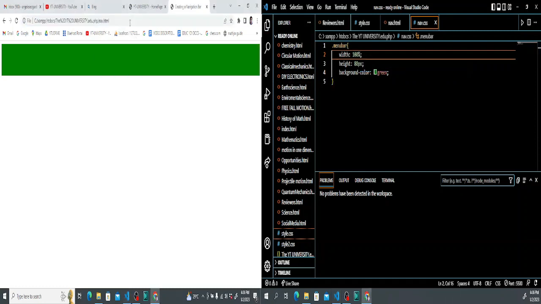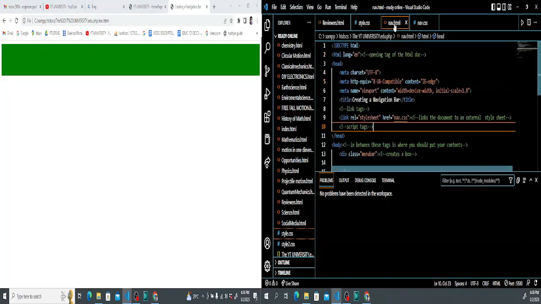So that's how we control the height, width, and color of your box, because inside this box is where we're going to put the navigation bar. So let me show you how to do that in the nav.html.